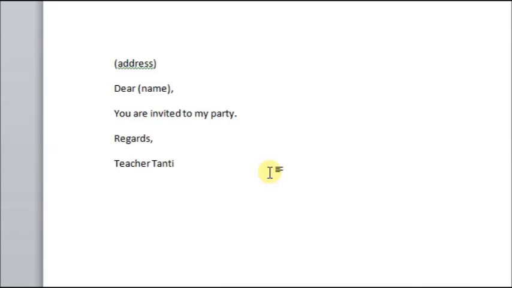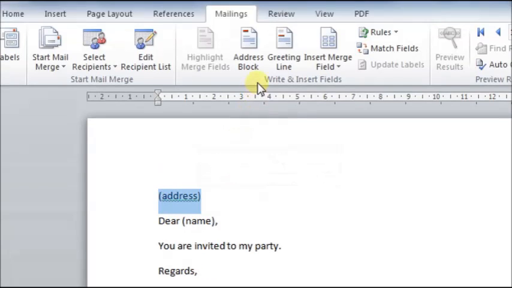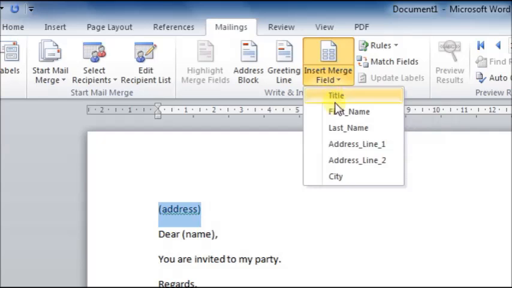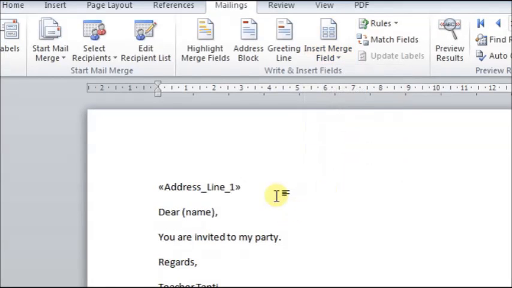Now, how do we tell Word where the placeholders are and what should go inside them? Words and brackets don't mean anything to Word. Instead, we need to use merge fields, which are found up here. By clicking on the arrow, you'll get a list of details which we had in the database file. Each of these details can be used as a placeholder for Word to know what details to insert where. When I click on these details, they will be inserted wherever the cursor is in my document. We want to put the address at the top, so we'll put the house name, the street name, and the city under each other at the top.